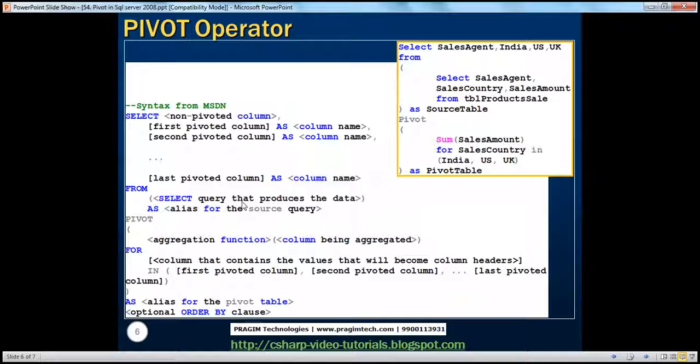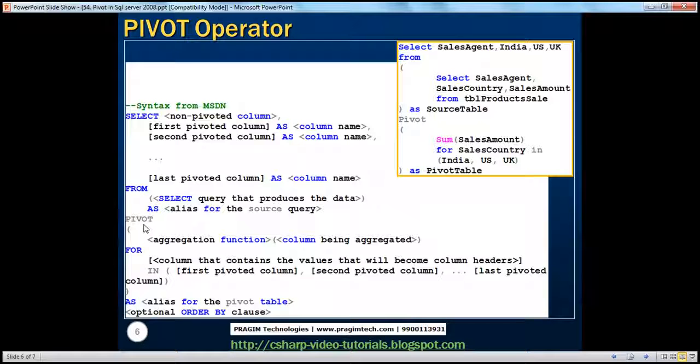from your select query that produces the derived table. Because keep in mind, in the actual source table, if you have more columns than what you want in your output, then the output may not be what you expect. So in those circumstances, make use of this table expression or derived table. So select the query that produces the data, and you can give it an alias, so that it acts as the source for your select query, from where you will get the non-pivoted columns. But for pivoted columns, you actually get them from the pivot operator.